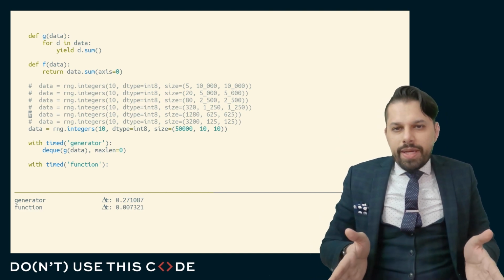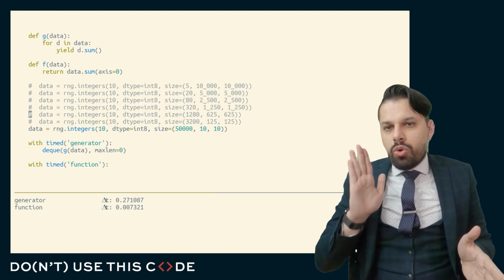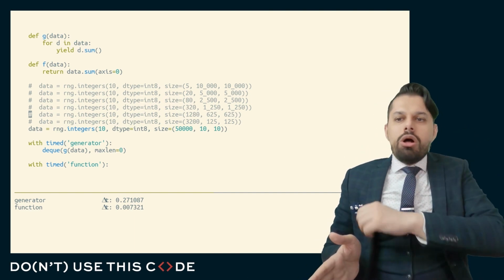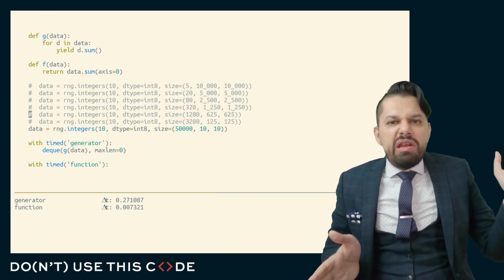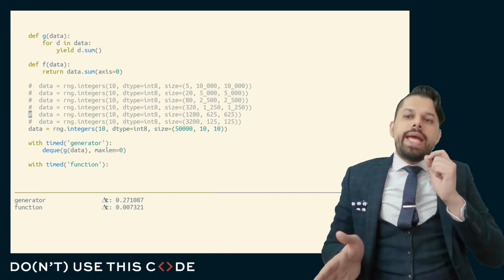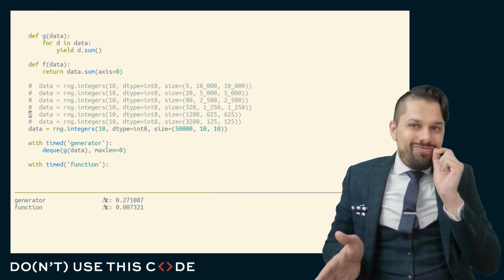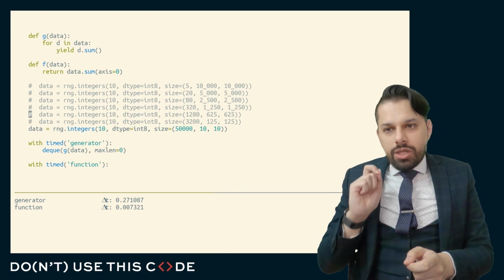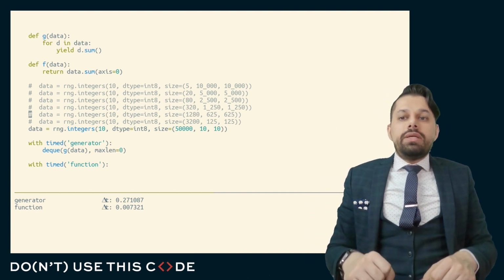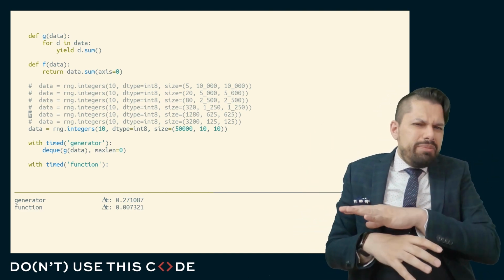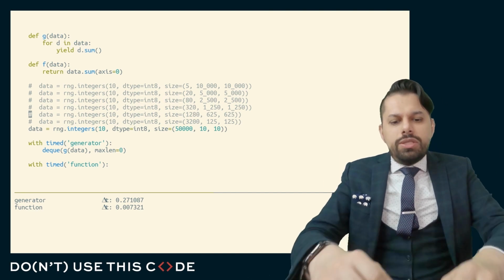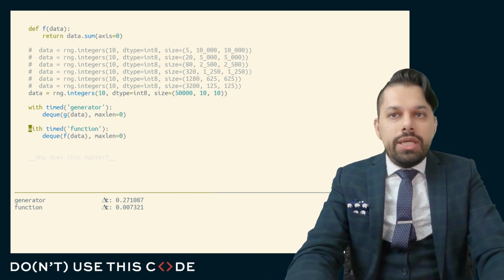Which of these is more expensive? If the decision to keep going is more expensive than the incremental computation, do it all eagerly, just pre-compute everything, throw away the results you don't need. If the decision to keep going is faster than the incremental computation, then do it lazily, because then you'll be able to say, do I keep going, do I keep going, do I keep going, and you won't waste time doing computations you don't need.